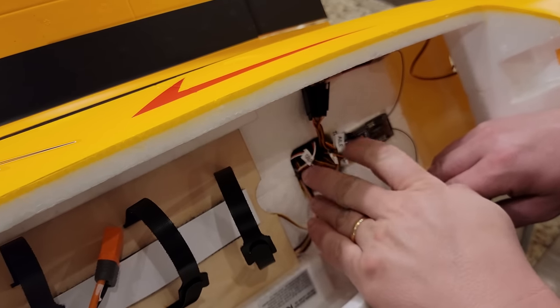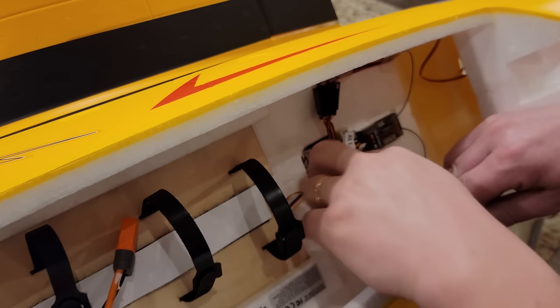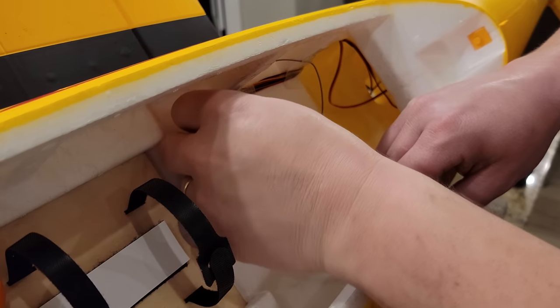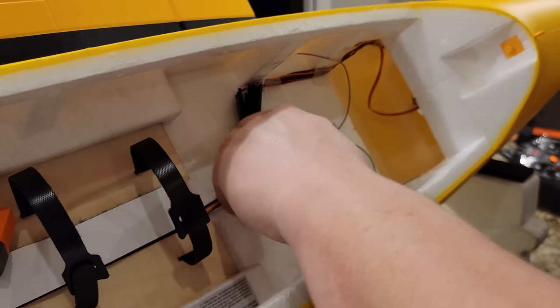In the hole. As you can see, it looks really nice and neat and tidy. And I do actually like the way that that turned out. That was very clean and simple. That was an easy plug-in session.